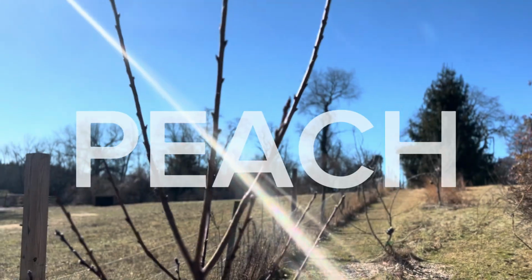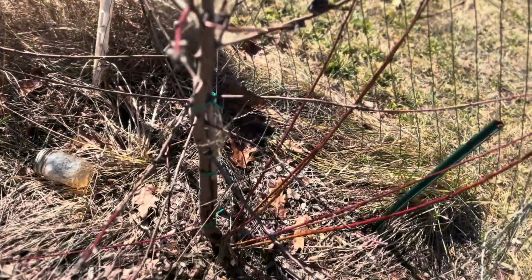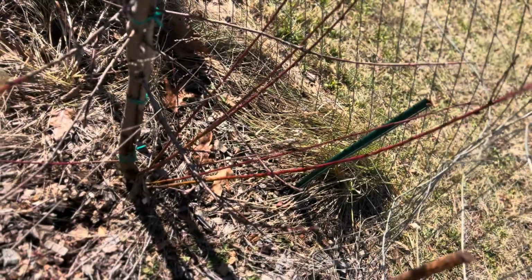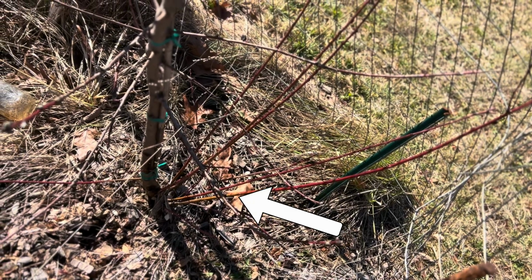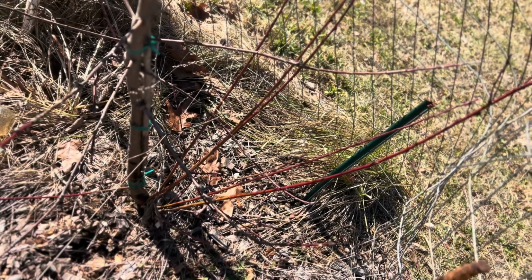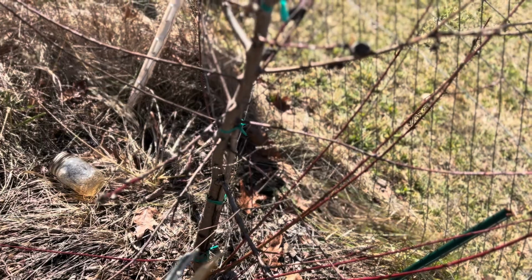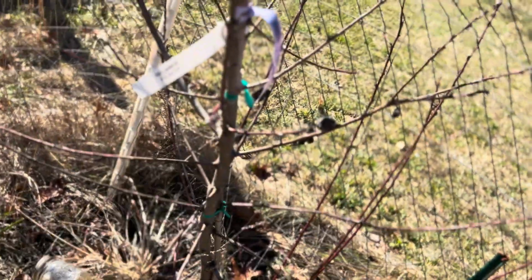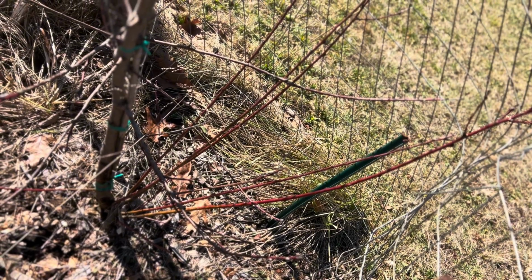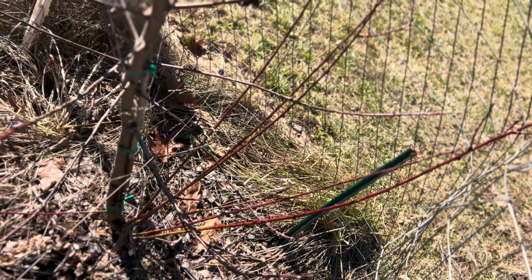Let's get started. All right, this is a baby Reliance peach. I planted this last summer. You see all of that red wood, those saplings coming out of the base of the tree trunk down there? We've got to get rid of those. Even though it's very healthy new growth, that is sucking a ton of energy and nutrients from the main tree, and it's going to actually result in lower fruit production. So we're going to get rid of those. Some people do use those sucker cuttings as scion wood or grafting material, but we're not going to do that. We're just going to remove them today.